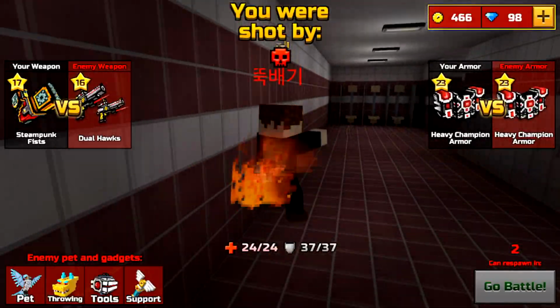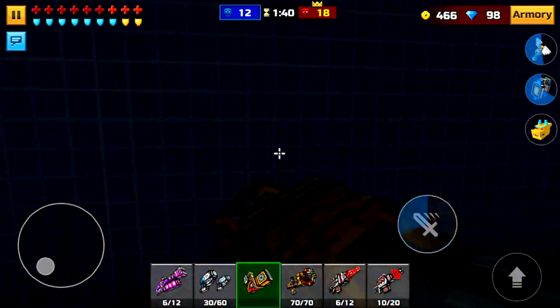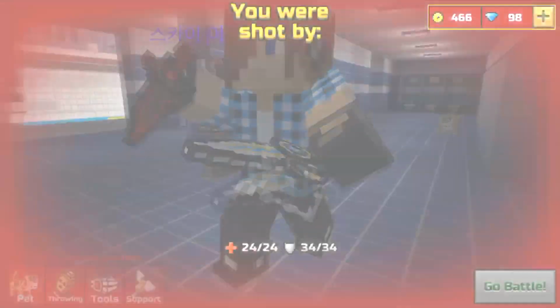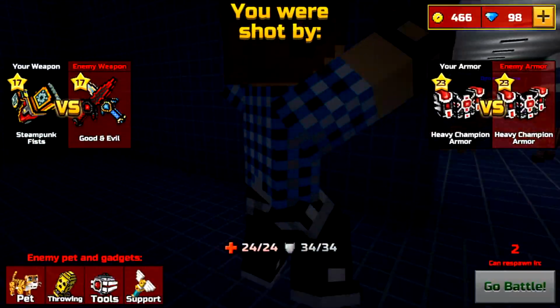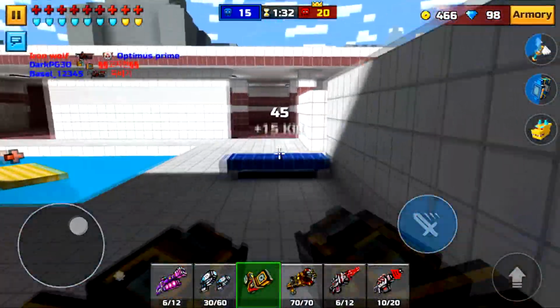So this jab. Come on. Stop jumping. Jab. Got him. Okay, wait, my bird got the kill. Okay, guys, I forgot about that. Okay, hold on. Pets. I'm gonna unequip my bird. We're gonna count that as the first kill.